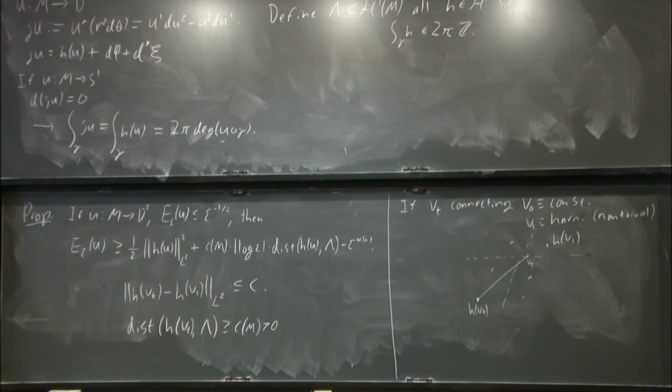So now, suppose we have some arbitrary map from M to the disk, where M is the torus now. Okay. And let's say, without loss of generality, that the distance from h of u to lambda is just given by the first coordinate. Okay? So we just have, let's make this sensible, the distance from a1 to Z.